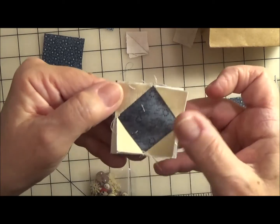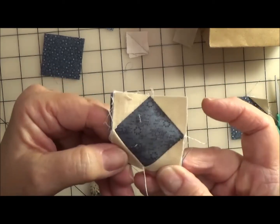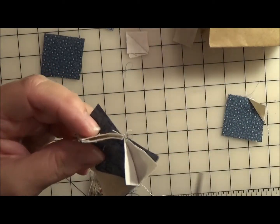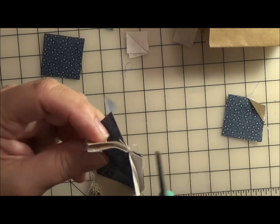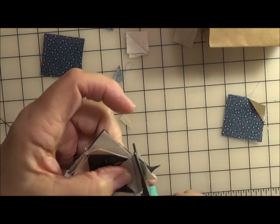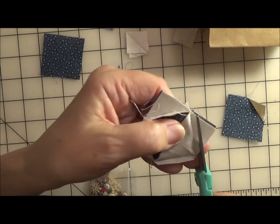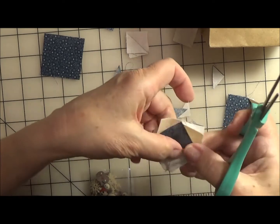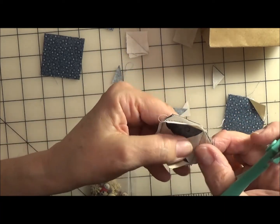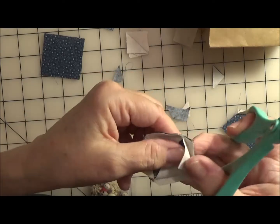See how accurate the squares look because you've drawn that line? Well, almost accurate. As accurate as they can be. So next you'd be trimming 1/4 inch. 1/4 inch. 1/4 inch. And 1/4 inch. Whoa, almost cut that one right off. I was checking my lighting. This one's a little crooked.